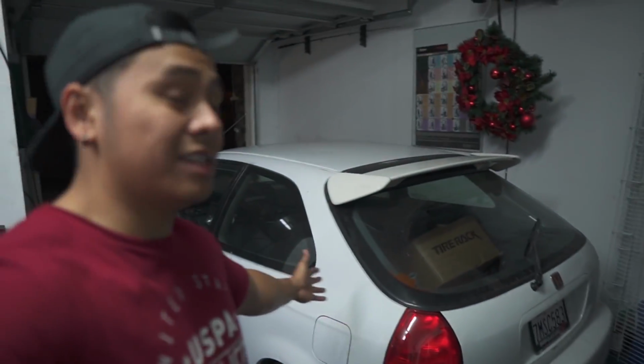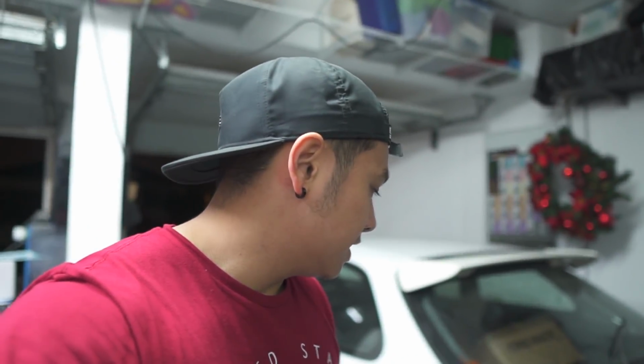Okay, first things first, this car does not get the attention it deserves out in Daly City. So I decided to leave the car here, because when I do go home, it gives me more reason to come home, and I can actually work on it without having to use someone else's place or put a hole in stuff. It's kind of cool having two cars, but when you have to move from parking spot to parking spot, and this is a difficult car to drive because of the stage 3 ACT clutch and all that stuff.